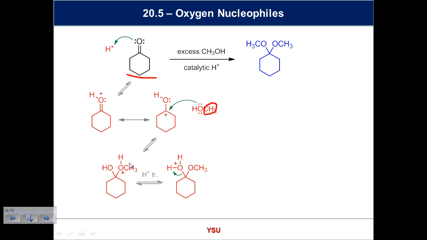Down at the bottom here, this is reversible simply because you have seen this process in the reverse direction before. Where have you seen OR plus break off, giving a carbocation? What reaction does that remind you of? From last semester. E1, right, good, E1. Another one, any others? SN1, right? That was the great determining step in those types of processes. If it was okay back then, it should be okay now. So we have the possibility of going backwards.